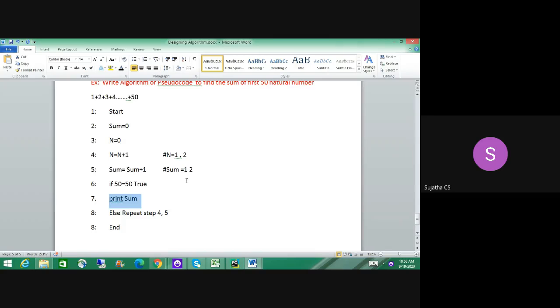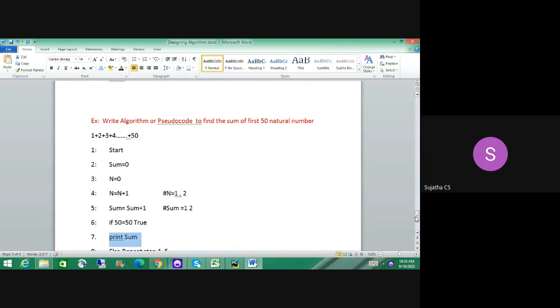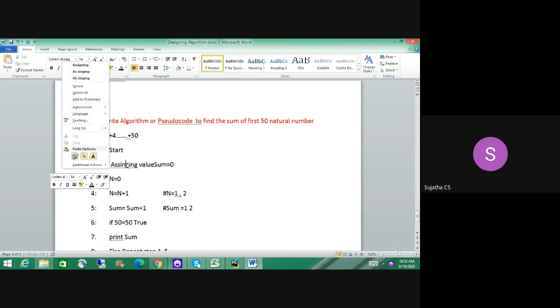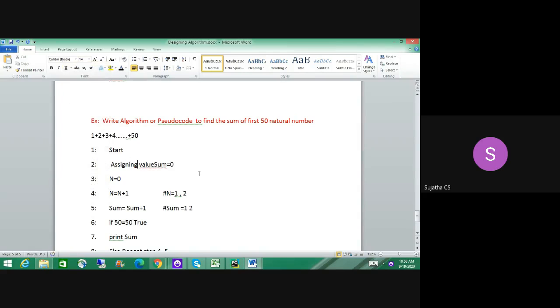Okay, that's all. This is how you can write pseudocode, assigning a value for sum. Sorry guys, if I type, value for sum equal to 0, in this way you can write.